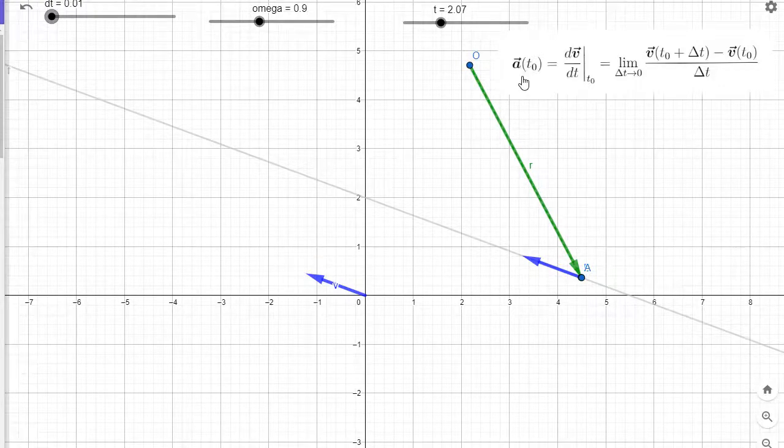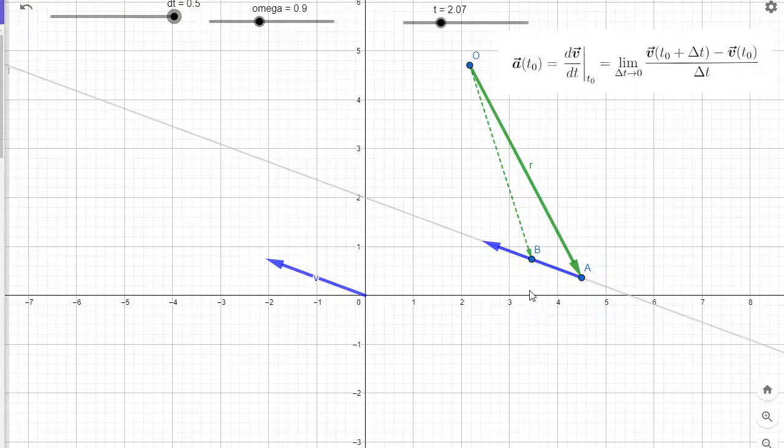The acceleration is the time derivative of velocity. So I'm going to need the velocity at some time in the future and subtract off from that the velocity at the current time. Let's go ahead and splay out our times again. Let's take the dt, and let's say we look half a second into the future. So we had point A right here, and then B was half a second into the future. This blue arrow right here is the velocity at the current time, the velocity for point A. What I need now is the velocity at point B. I want the velocity half a second into the future.